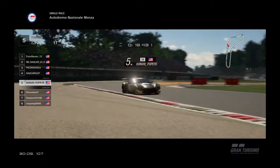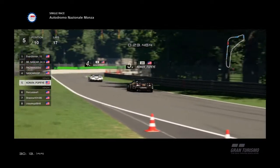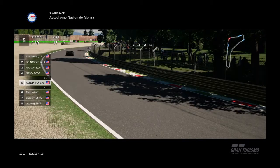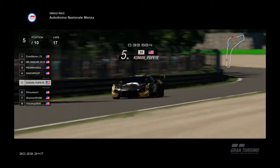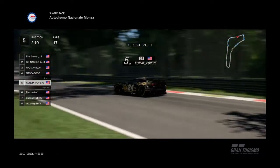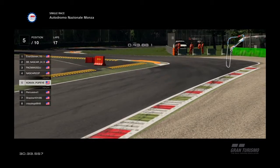Very surprised that he didn't go for the move there with how close he was. And he might regret that now. As you saw there, out of the chicane, his back end kicked out. Not the first time we've seen that. That was ultimately how Bill Baldwin got around him. Chris Ryan was running second earlier, as I mentioned. He's battling with Bill. He had that second place, but his back end kicked out of the chicane. Bill drove around him, and since then, he hasn't seen that second spot.